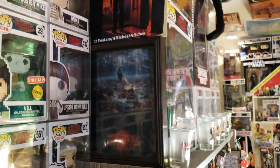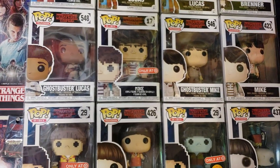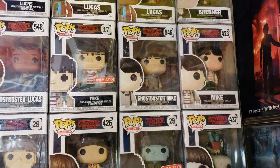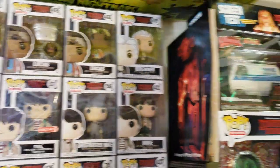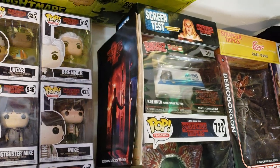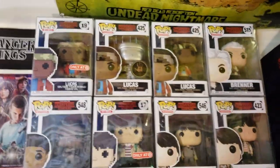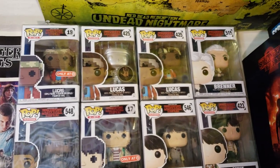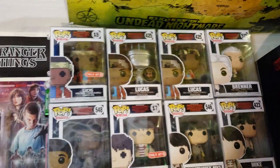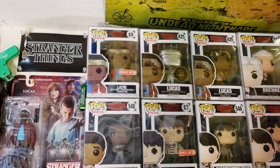And then there is Hopper, and I picked up that poster book not too long ago. Ghostbuster Lucas, Mike 8-bit, Ghostbuster Mike, and Mother Box Mike. Then there's Brenner — I had him up next to the Brenner Mobile, the Hawkins Wagon, the Dorbs, next to the Eggos games and the screen test game. Then there's Lucas, and back when I was very first getting into collecting I accidentally picked up a custom — I actually really liked it, so I left it. It was only about 50 bucks. And then there's the Stranger Things Lucas 8-bit.